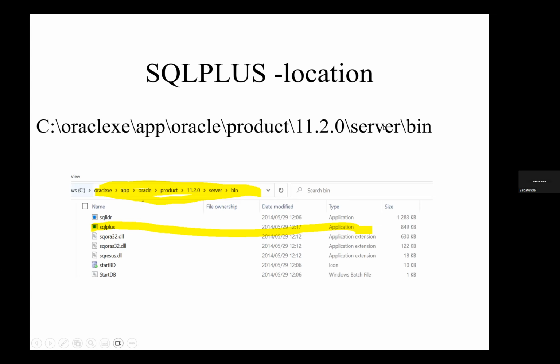Then the server, and the bin. The bin is where all the commands in Oracle that you can actually use are put. So that is the bin. If you are close to your system, you will be able to see what I'm actually talking about. You will see something called Sqlplus. This is what we are going to use.